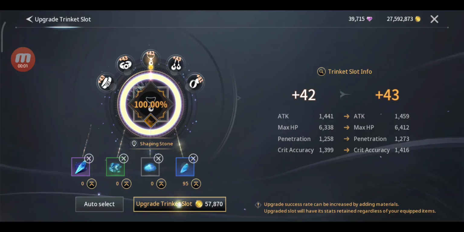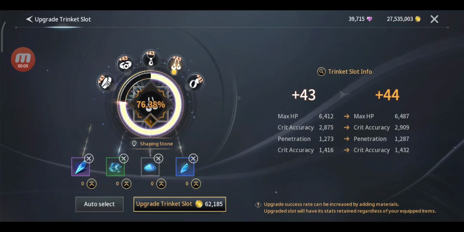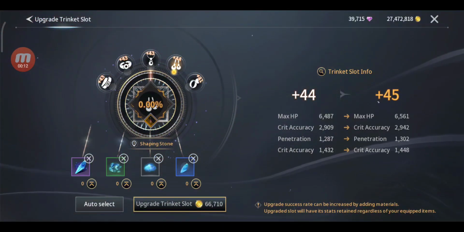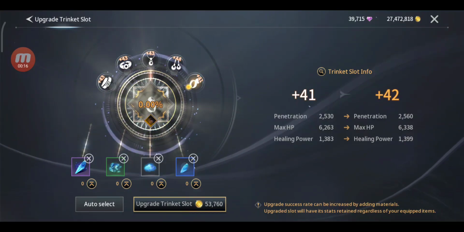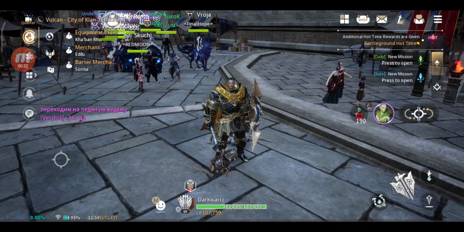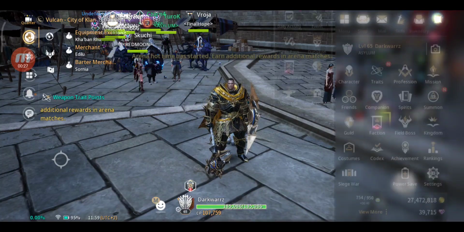Okay, guys, so let's see. As you can see, I managed to get my accessories to level, almost all of them, to level 44. 43, something like that. Oh, I forgot to get this one. Anyways, let's see my CP. Also, I managed to reach max level 65. So 107,759 CP. Okay, let's do some added stuff.